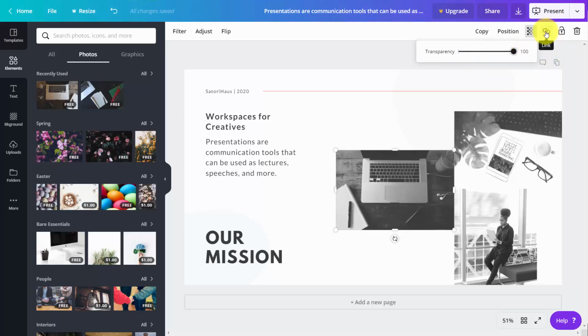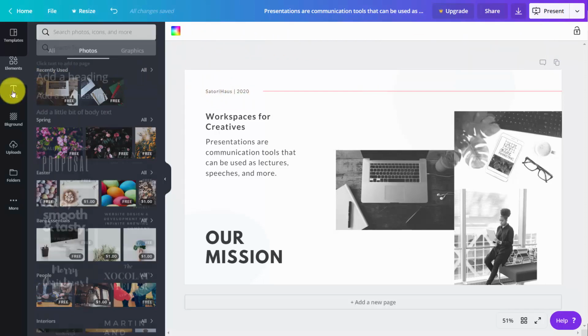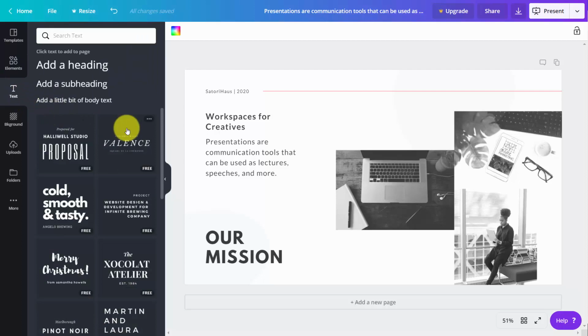Of course, just as we had with the elements menu, when we click inside of this element, we have a menu that we can change. Can change the font, size of the font, the color of the font, and even the orientation of the font. We can link to certain elements in this area.